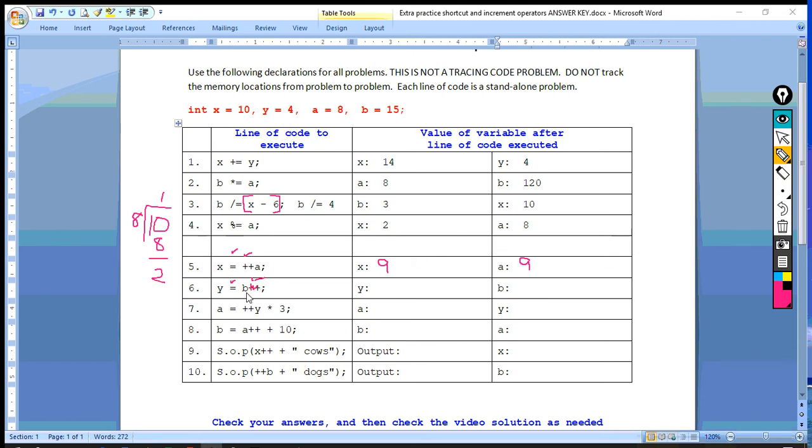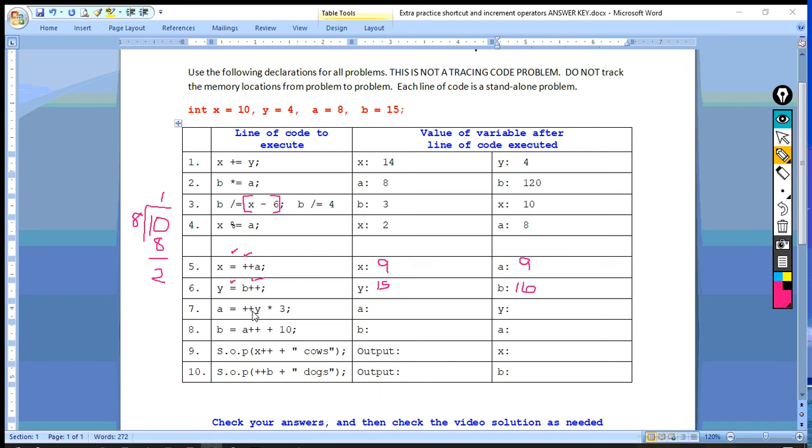And so b is currently 15. That's what's going to be assigned to y. Now we can increment, and we've got to remember not to forget. So don't forget to do that incrementing at the end. And so now b, which is 15, is going to become 16, because it's the last thing we do.